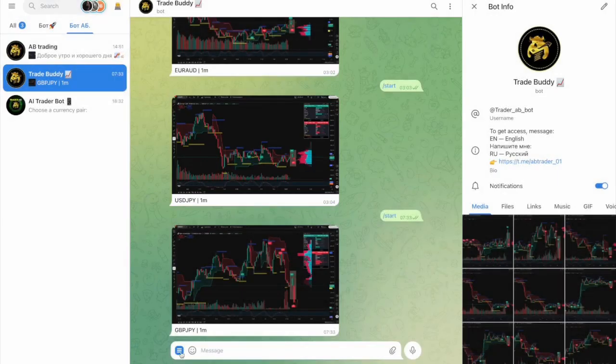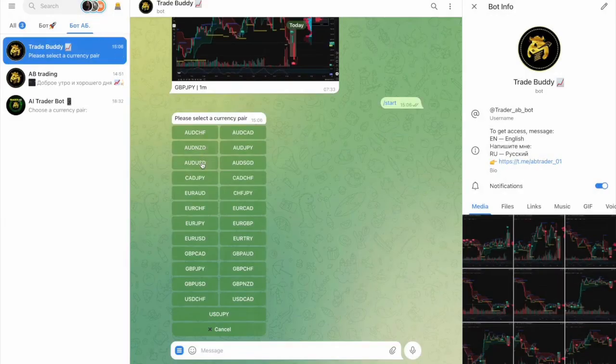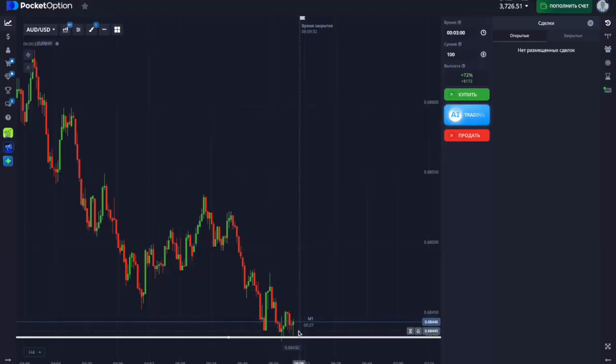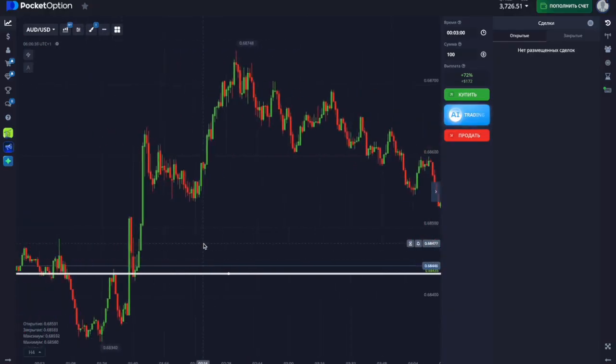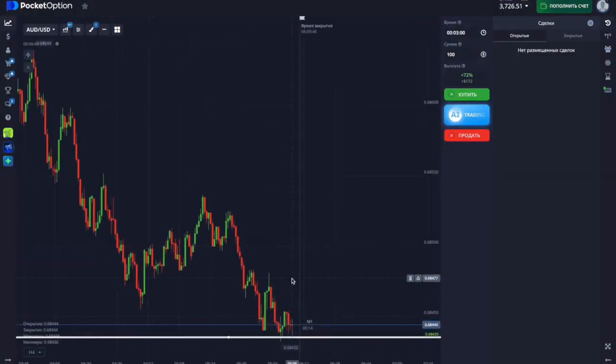You can't hesitate here. Currency pair, Australian dollar, US dollar. Click on start. AUD USD time frame, 1 minute. Why can't you hesitate? Because the perfect entry point may already be lost. And here's something else that's very interesting. I marked this level based on this pause. See? But what if we move it like this now?